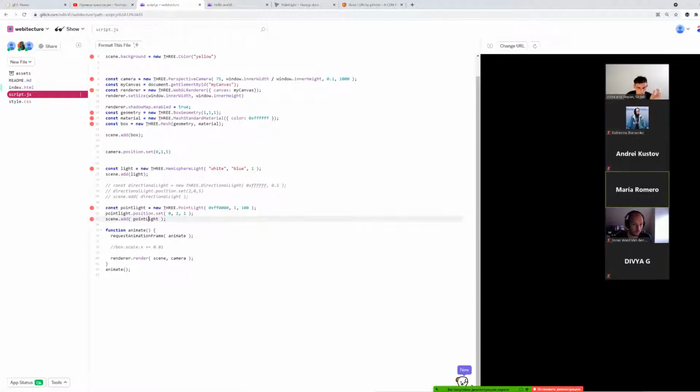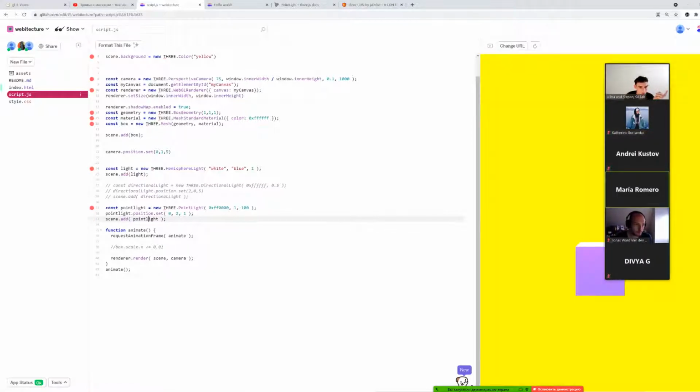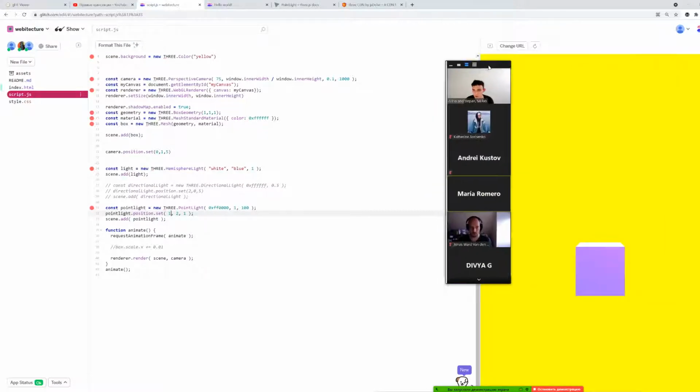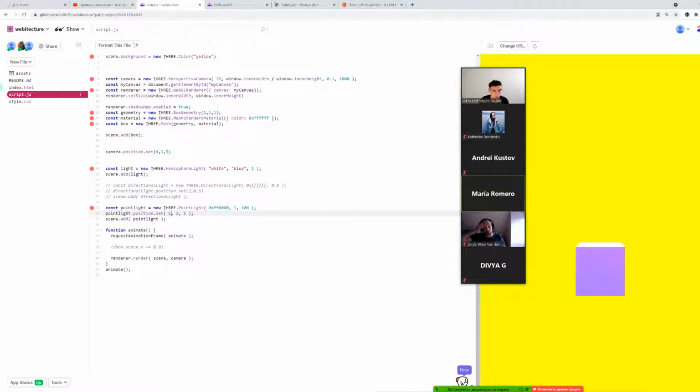So, okay, I didn't add it to my scene. That's the very, very common mistake, that you create all your geometry, and then you don't add it to your scene, and you're like, what's going on? Nothing is working. Why is that? So now you can see that my cube is receiving some red lights from the point light.